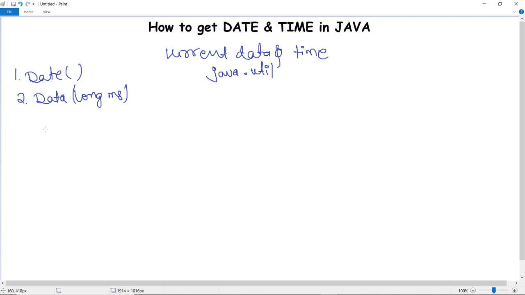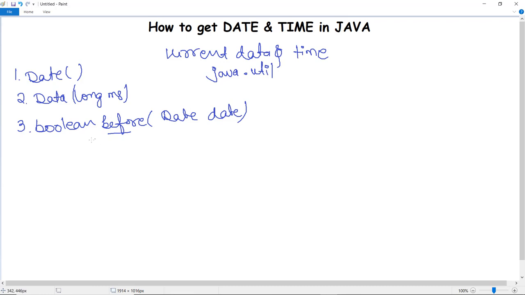There are several methods in the Date class, such as boolean before(Date date), where date is the object you might have created. It returns true if the invoking Date object contains a date that is earlier than the one specified. We can use an else or if statement to handle the false cases. Similarly, there is an after function. It returns true if the date in the object is later than the specified date.